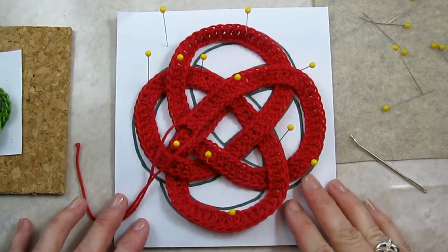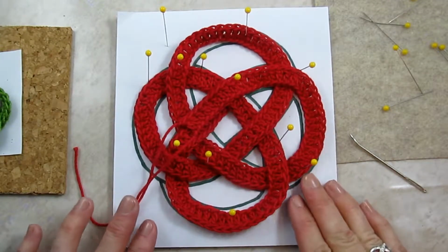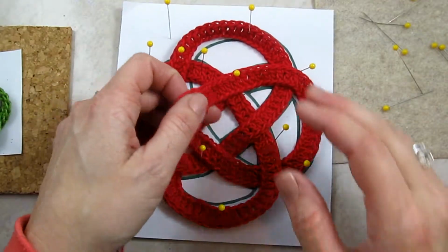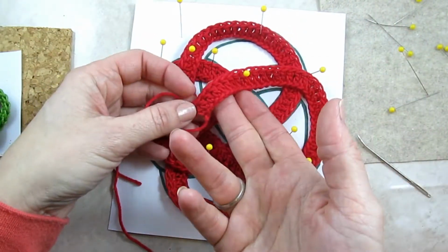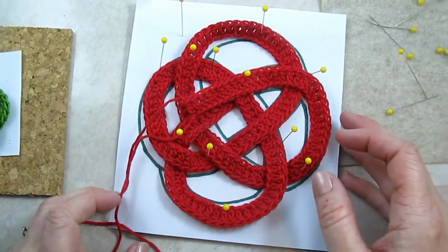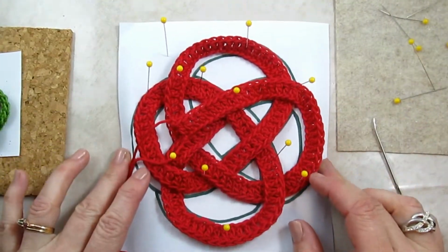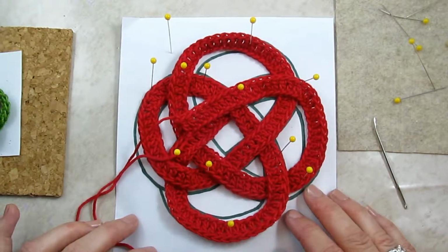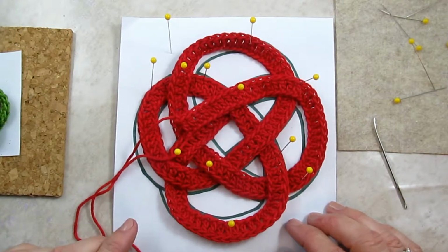Hi, I'm Jennifer of Celtic Knot Crochet, and today I'm going to show you how to fix your cord if you've come to the end of weaving your knot and you realize, oh no, I have all this extra right here and I don't want to have to start over. And I don't like starting over any of my projects unless I absolutely have to, because I just don't have time for that. So I've come up with a variety of ways to fix something like this. Right now I'm going to show you two different ways.